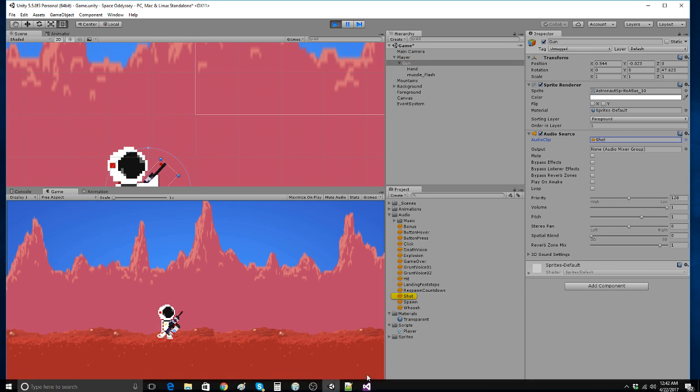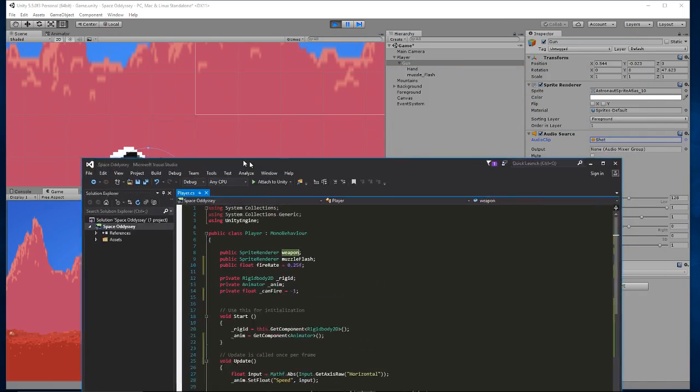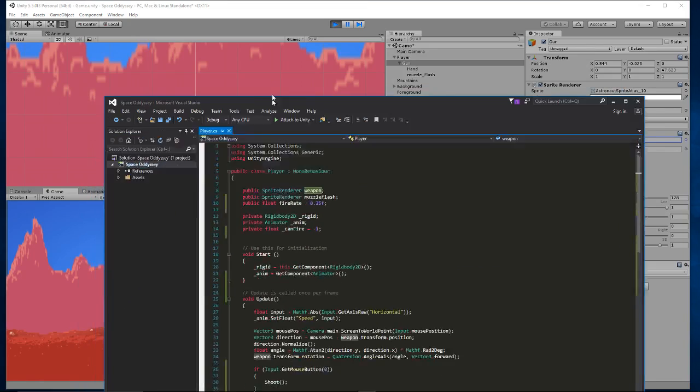Okay, cool. So what I'm going to do here is we have access to our gun through the weapon here. I'm going to go inside that and get the audio source. So the gun has an audio source.